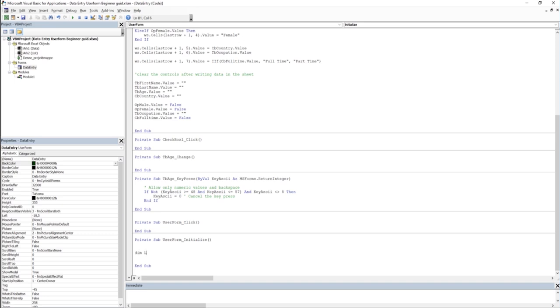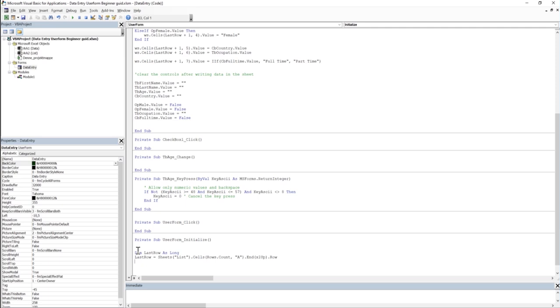So we're gonna dim the last row as long, and then we're gonna set last row equal sheets, and it's the list cells rows dot count, comma, and then it's in the column A dot end xlUp dot row. That's how we find the last row in column A.